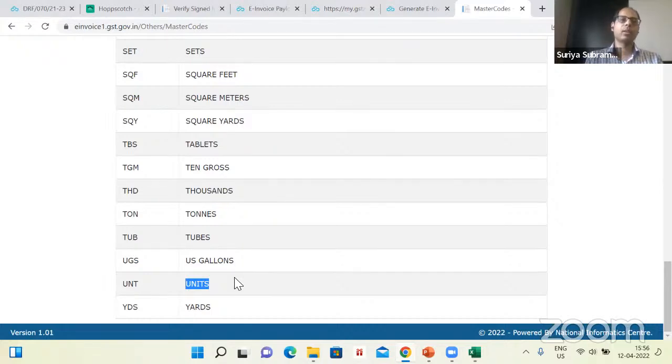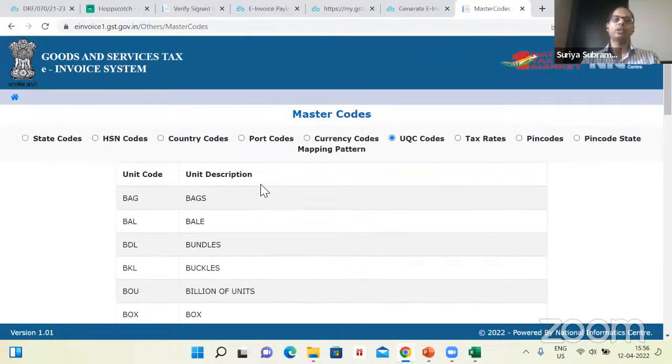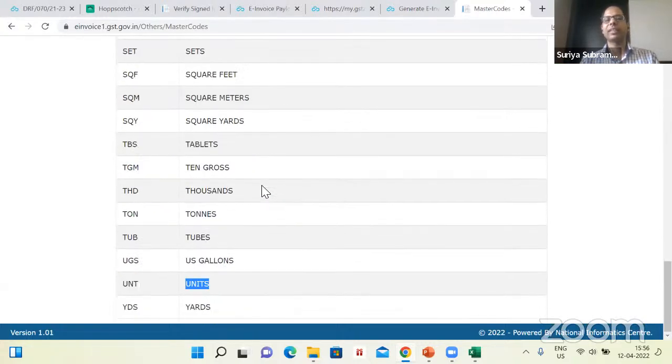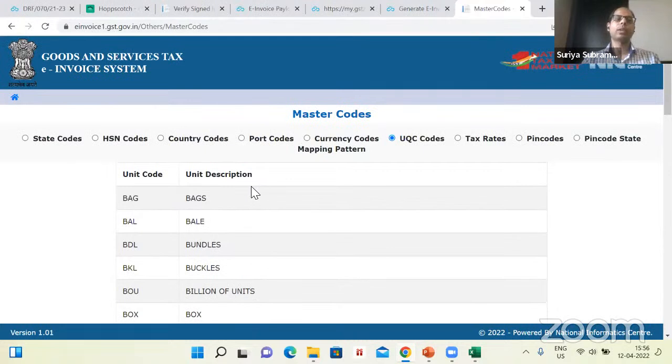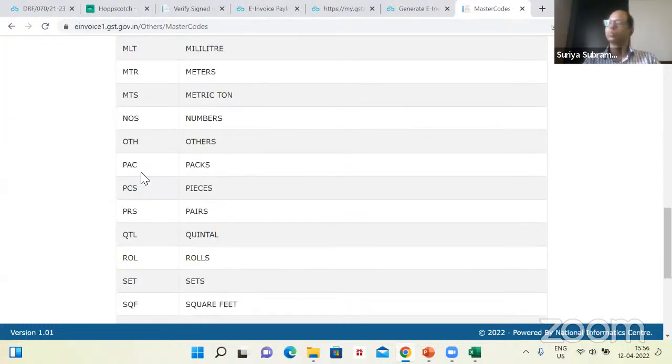So if you're selling in kilowatt hour, you can replace it with unit. So this is the system that is there today. If you would like this to change, my suggestion is to file a grievance with the NIC portal. It is possible that they would add a new code to this database. That's my suggestion.